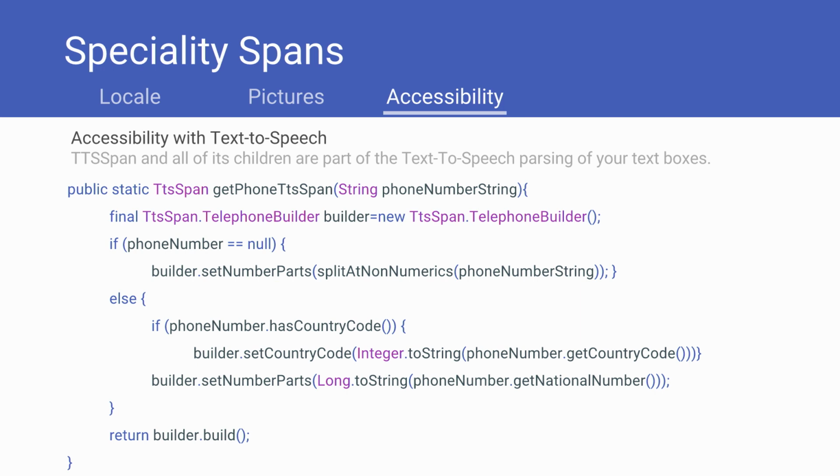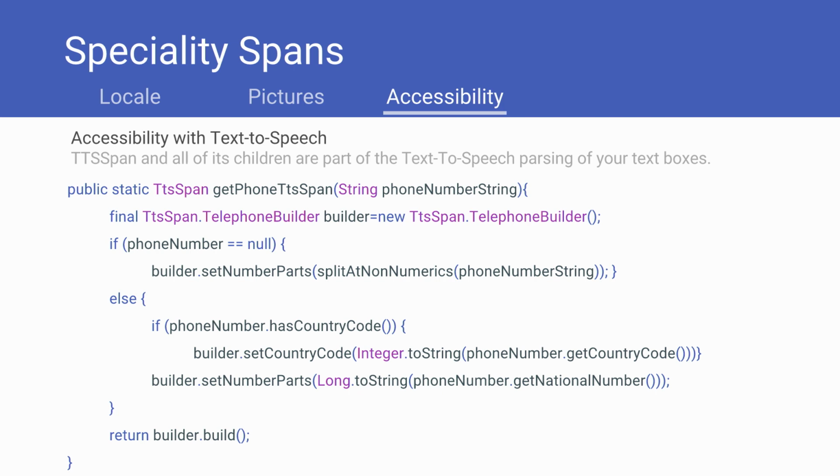So, accessibility. Accessibility is a major problem when you start talking about doing spans and doing multiple objects, because content IDs, as I referenced earlier, are not going to be accurate, right? Because you can have, say, a phone number in there, or a URL link, or something where there's an action associated with it, but because you gave it a clicky span or a URL span, that means it doesn't have a content ID set with it automatically, right?